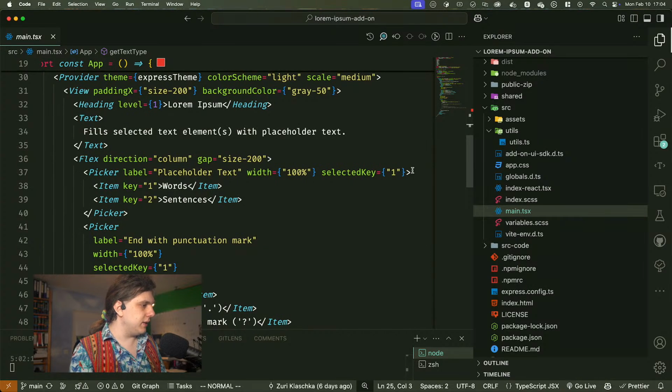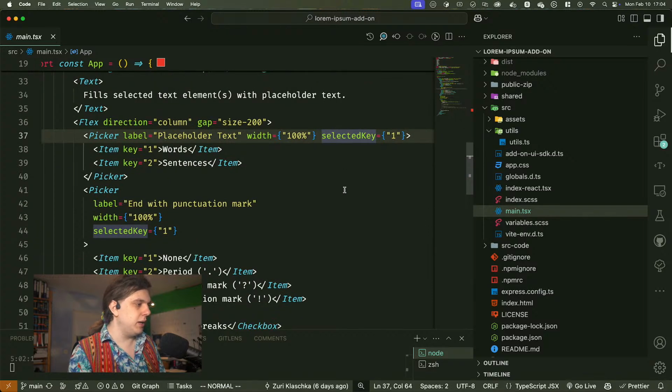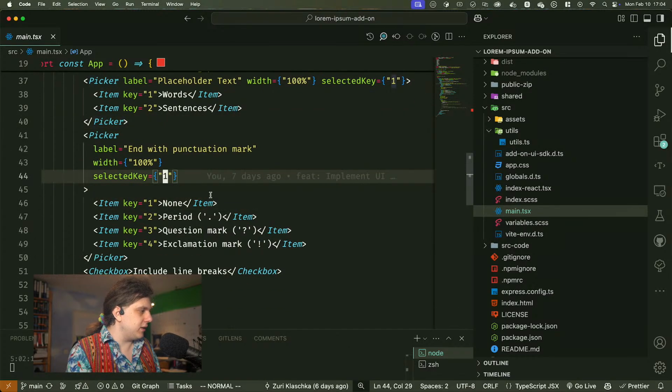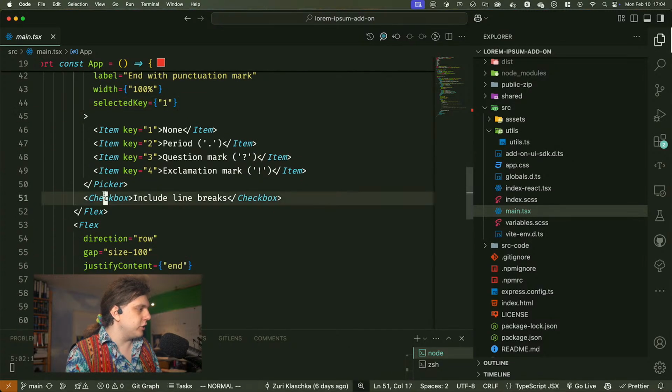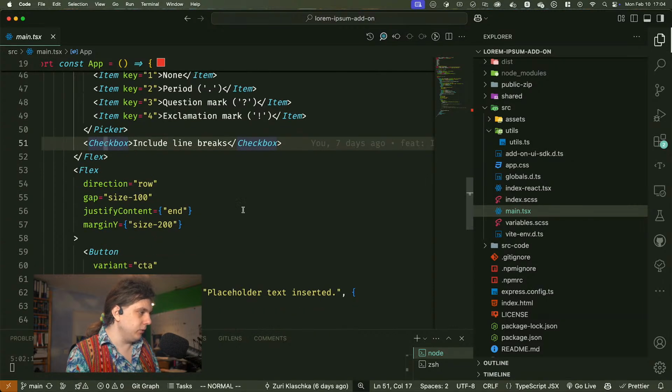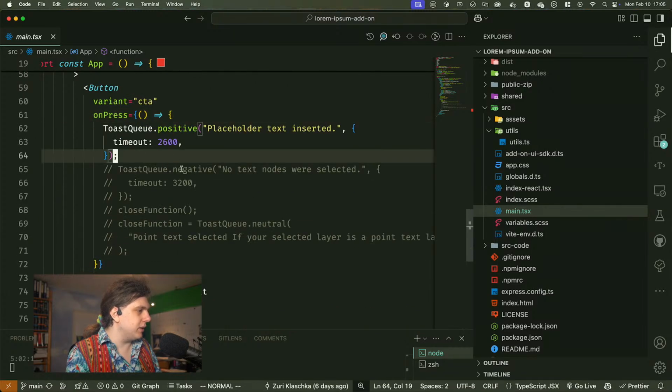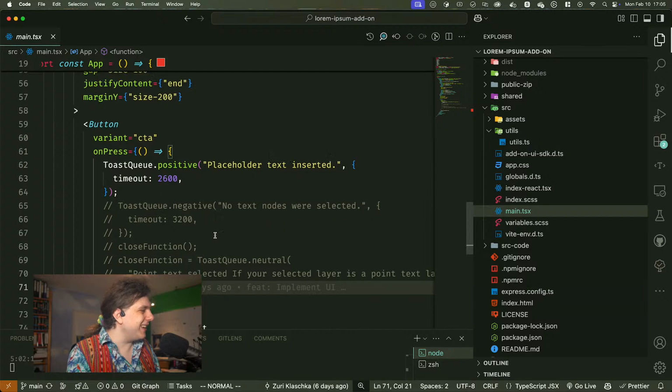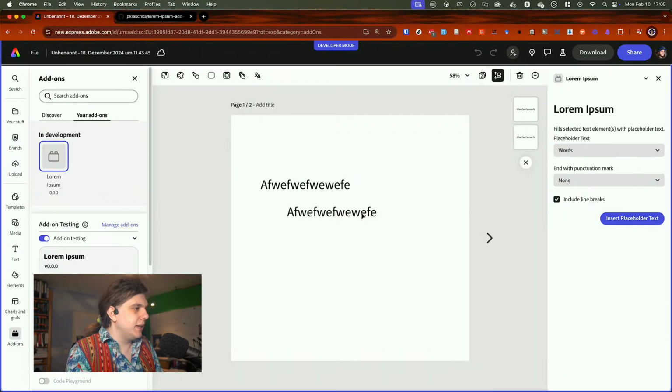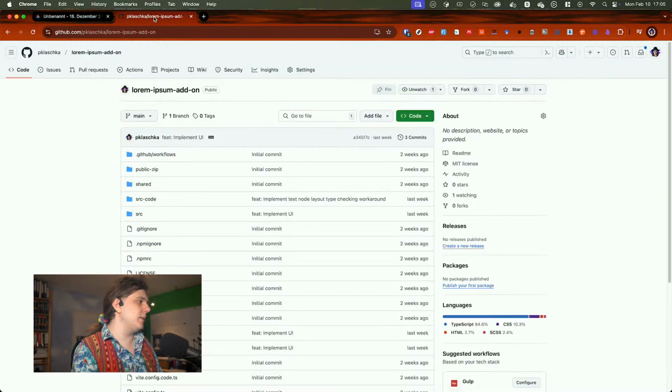So let's see here. Yeah, we have this selected key right here. So this will probably be a managed component, which also makes sense because we want to load our old preferences from storage. We also have another picker with selected key. This will probably have to look somewhat different. We have a checkbox that doesn't have managed state yet, but probably will in the near future. And then we just have our button that does a bunch of stuff. Okay. So let's for now just go in here and look into how we can store our preferences and reload them the next time. I think that is a good thing because it's still part of the UI, and then later we can dive into once again interacting with the document sandbox.